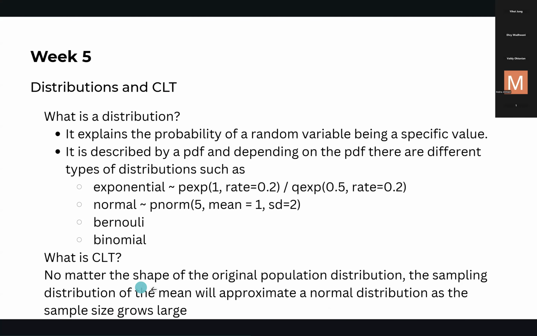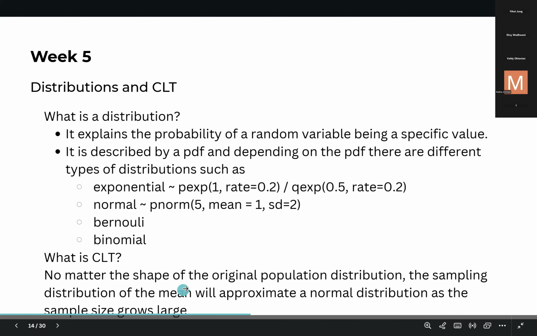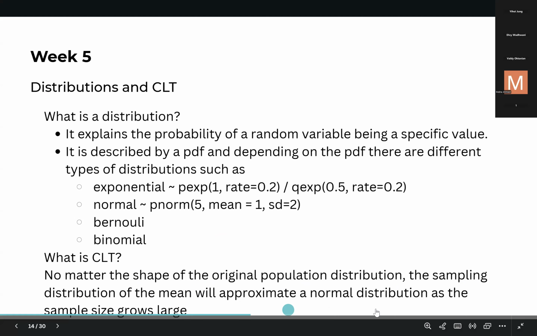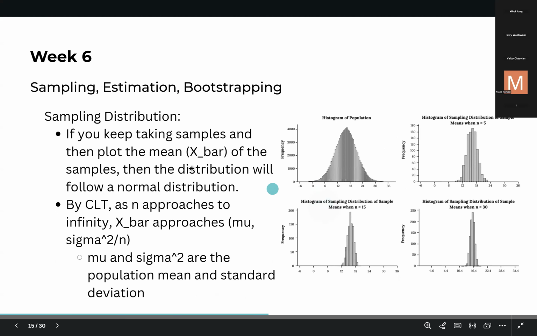So remember that as it grows bigger, it doesn't mean that we take more samples, but instead it means that in one sample that we take, we have more samples. Because we have to take a lot of samples of like 30. So for example, we have a sample size of 30. So we need to increase it larger and larger for it to approximate a normal distribution, basically.